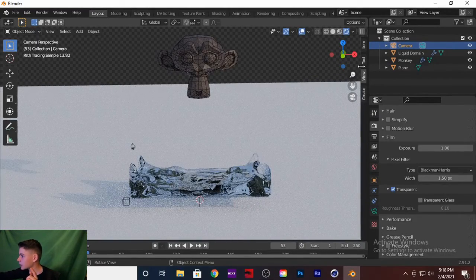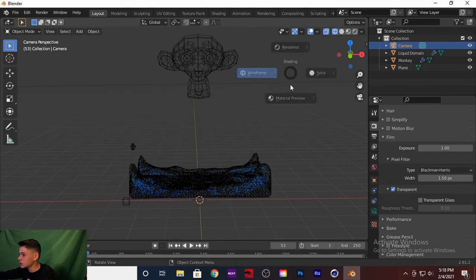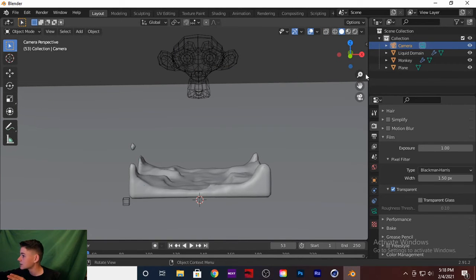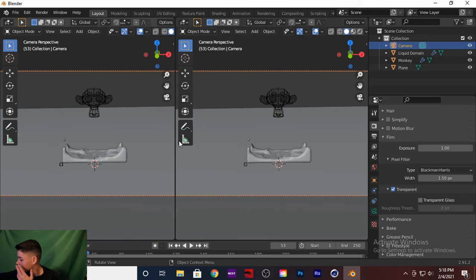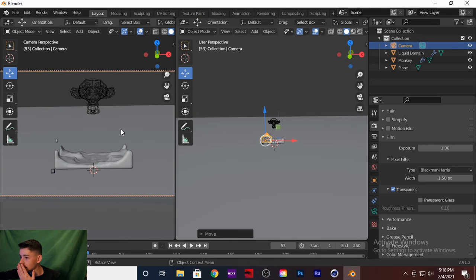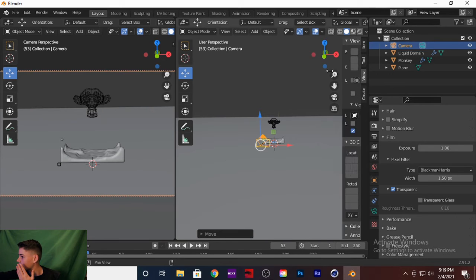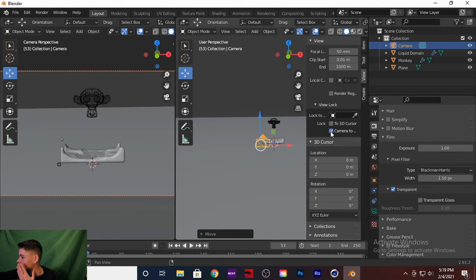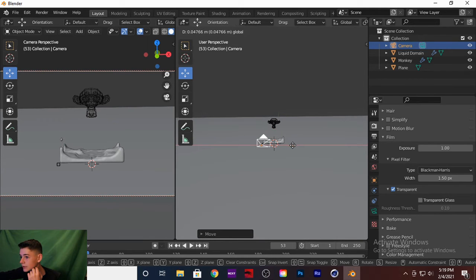And another secret, which I like to do a lot, is if we can change this to solid, so it just looks nice and simple. Go ahead and just make another vertical split. Go right there. We'll keep them both in object mode, but we'll have one of them not in camera view. And then with your camera selected, just click this right here, and then you can move it on the axes. And you can also, here, let me turn off the camera view lock thingy. Turn that off real quick. Okay. Now we can just line it up and move it like this.